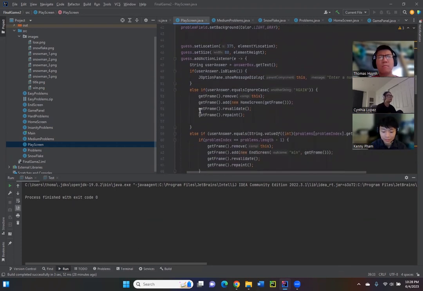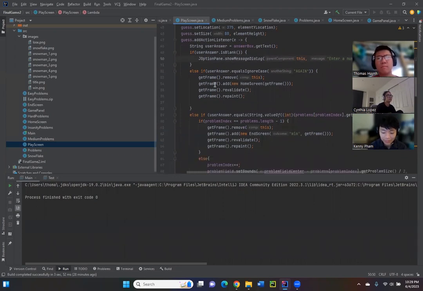Yeah, kind of thing. Going over if and else. So this is just for JOptionPane.showMessageDialog, and it's just prompting the user to enter their number or their answer. And then following that, the else if is again, if the user decides to play again, then all they do is type again.